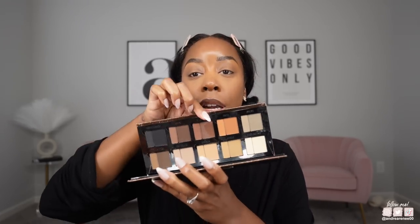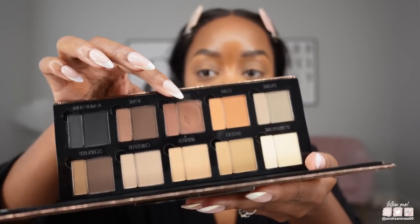Bronzer's next. I don't have a new, ooh, I take that back. Let's try a shade in this to see if it'll work as a bronzer. So I'm thinking Harvest. That shade right there in the middle. Let me go ahead and do a little swatchy swatch for you guys. Velvety. Ooh, it's very soft. But this is the color, y'all. I don't know though, because it doesn't look super pigmented. Ooh, that's pretty. That might be too, I don't know. Let's just see what it looks like on the face as a bronzer.